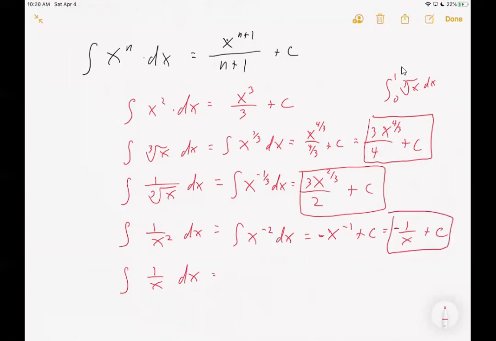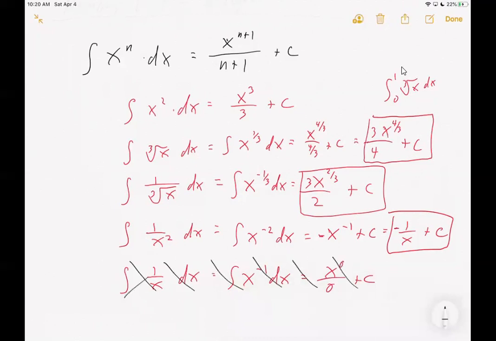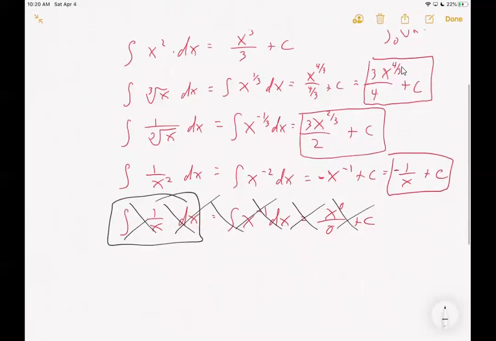The last one, when you try to do this, you hopefully realize it doesn't work. All right, so this is the case that doesn't work, and we'll come back to it in just a moment, because if you raise by 1, you get x to the 0 over 0, and we're not allowed to divide by 0. So this is the case that doesn't work for the power rule. Any other case works, but not that case. Okay, so whenever you run into division by 0 using the power rule, you know you're working with this special case. We will come right back to that in a couple of minutes.